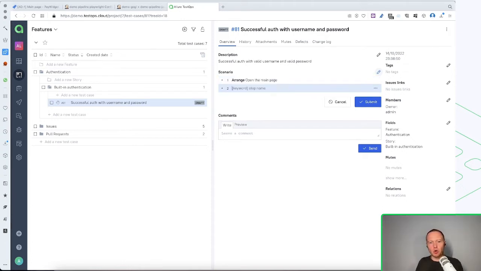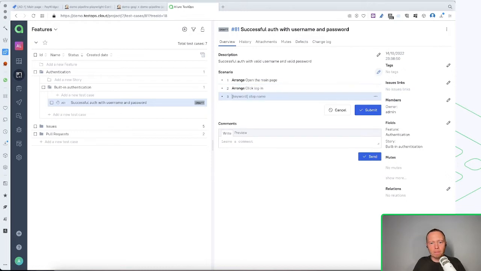Then I need to go to a particular place where I need to enter the credentials, so proceed to the authentication section or click log on, for example. Or log in.